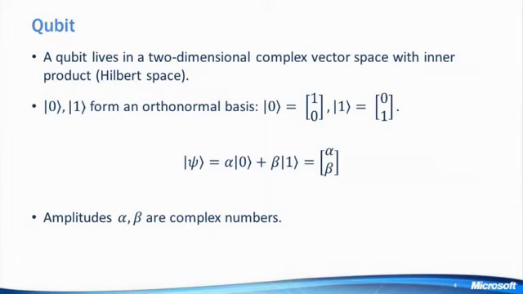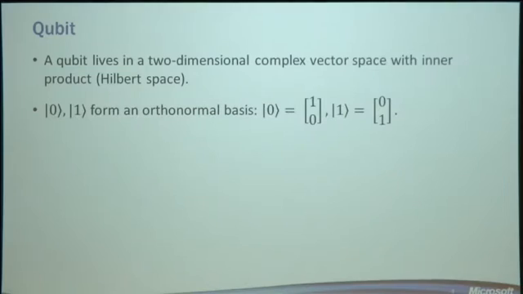So to start with, I know all of us know quantum mechanics, so I'm going to try to just take quantum mechanics and translate it into what we do in quantum computing and the quantum circuit model. So a qubit naturally lives in a two-dimensional complex vector space that has an inner product, so it lives in a Hilbert space. And we can think of these two vectors, for example, as forming an orthonormal basis. We call this the Z basis, and in the quantum circuit model, we typically write everything in the Z basis. So the state vectors are just (1, 0) for the 0 state, and the vector (0, 1) if we're talking about the 1 state.